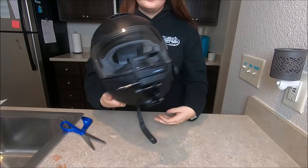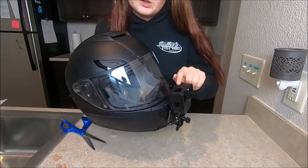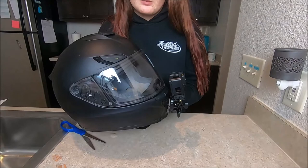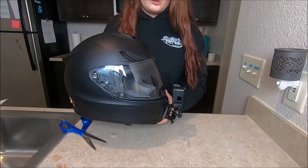When I stick my head in my helmet, there's this little flap that goes on in the front here. This already blocks me from seeing that GoPro. So if I wanted to see my GoPro, I could reach my hand up in there and pull that flap down. That's why the GoPro being right here on this helmet does not bother me, because I can't see it. It's not in my visual anyways. It will add a little bit of weight to your head. Just be aware of that. So yeah, there you go.